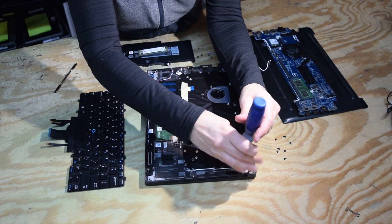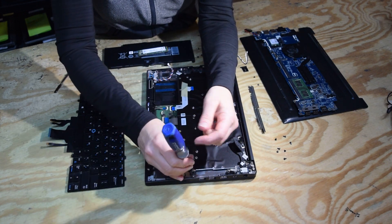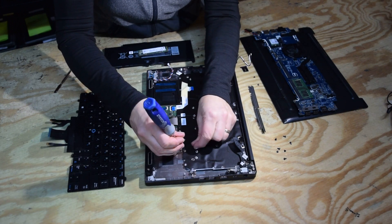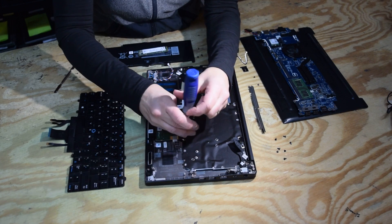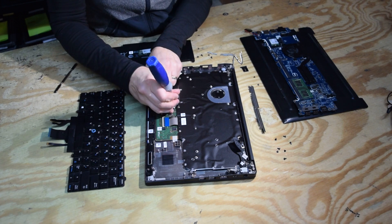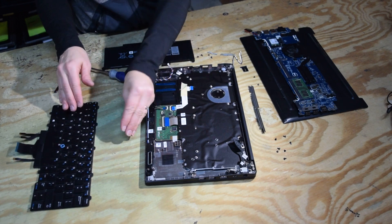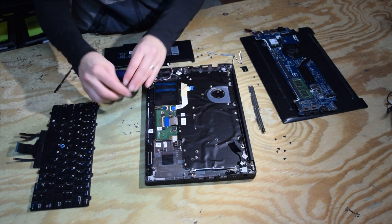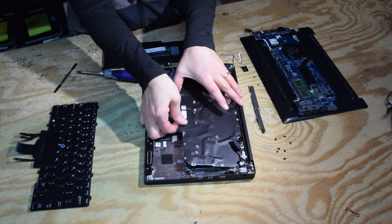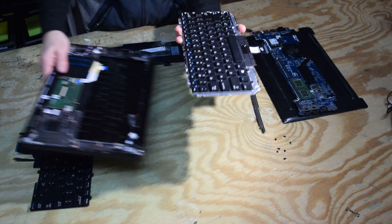There's a shiny silver special screw. Once you've got those all out, you'll be able to lift up on the keyboard assembly and remove it — get the connectors disconnected. There's a whole bunch of silver screws, and then there's the keyboard electrical connection off to the left. And up comes the keyboard assembly — there you go, you got to it.